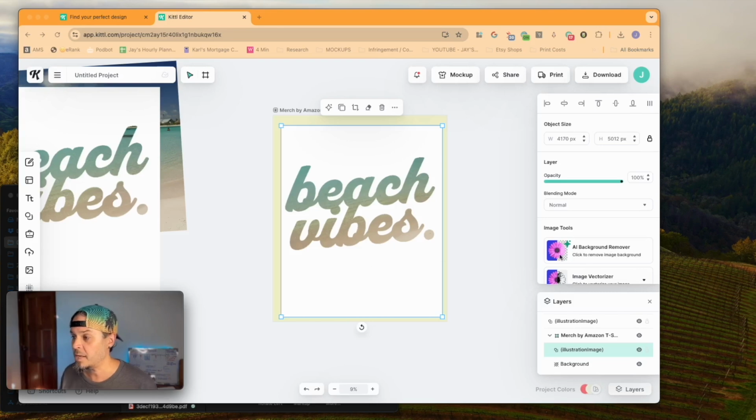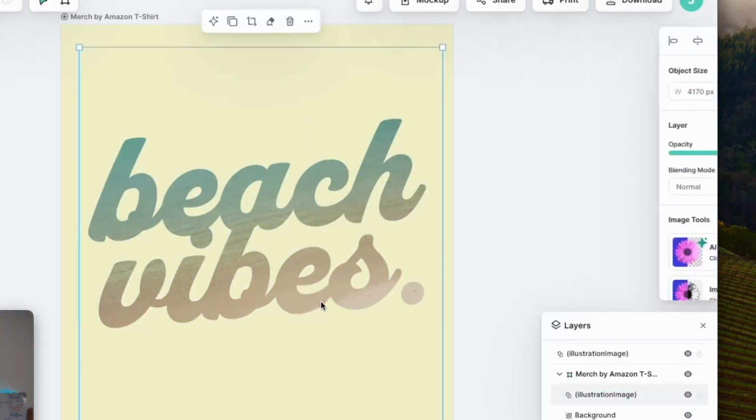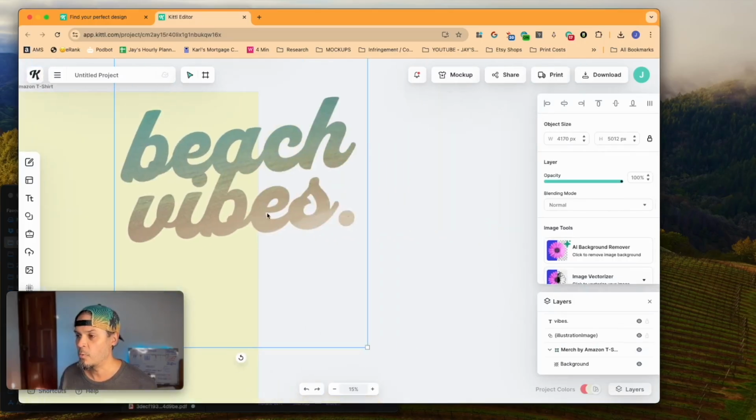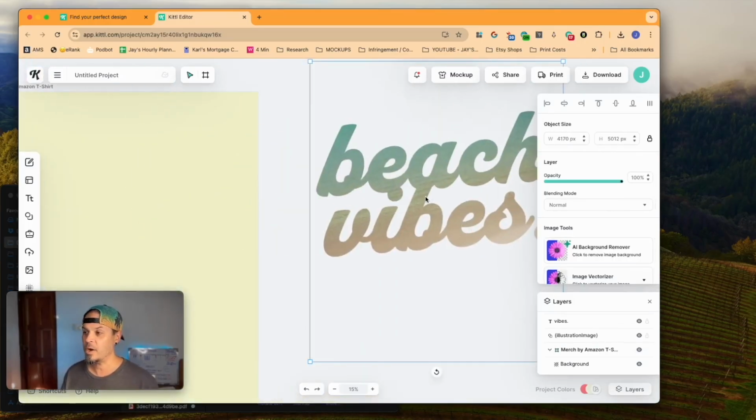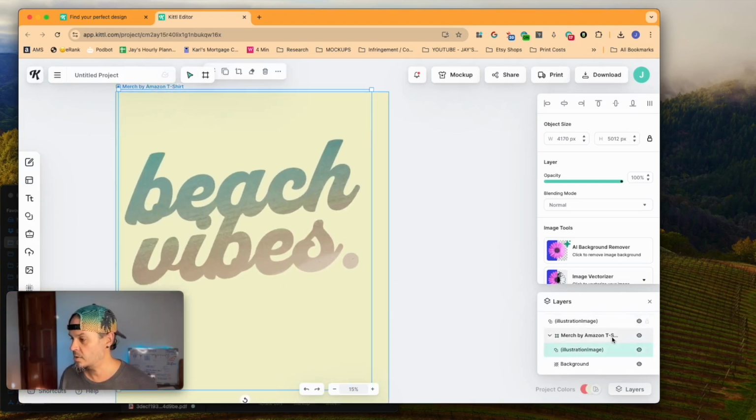All I did was bring it back in now, because we don't want to only have the design showing through there. AI background remover. I'll just zoom in so you can watch, and boom, done. Bob's your uncle one more time. So now you've got this cool design here. It doesn't matter what color shirt it's on. It's standalone on its own, no background, and you'll be able to see the shirt color through.